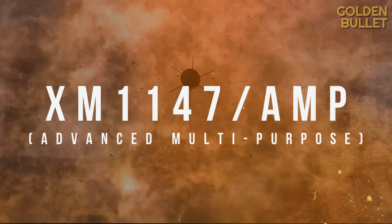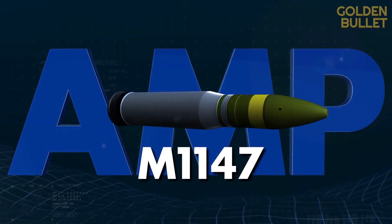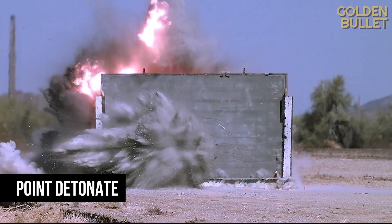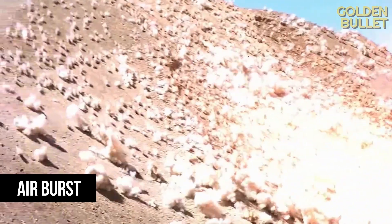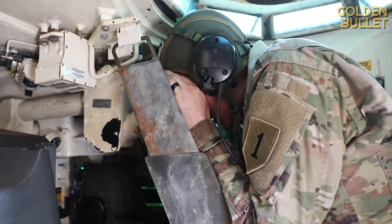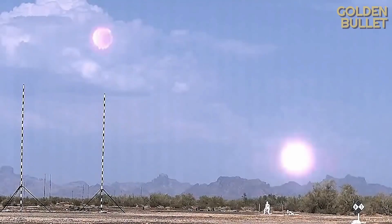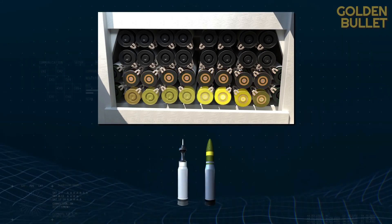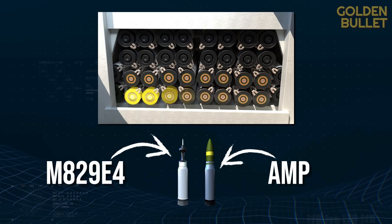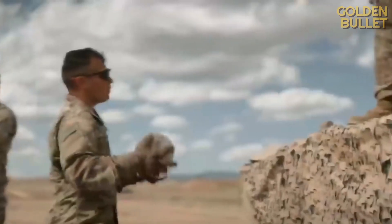The XM1147 AMP — Advanced Multipurpose — is a US Army plan to replace four types of rounds with a single round. The AMP has a contact fuse, a delayed fuse, and an air burst capability, allowing the gunner to quickly select the most appropriate detonation mode for a particular target. AMP will be able to penetrate reinforced concrete walls and kill or wound infantry at a distance of more than 500 meters. The XM1069 projectile designation will reduce the number of ammunition types to two — the AMP itself plus the advanced kinetic projectile M829E4 — solving the dilemma of what to take into combat.